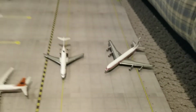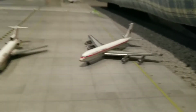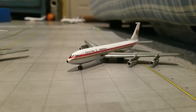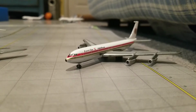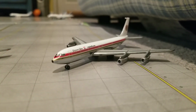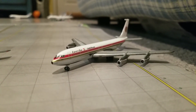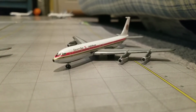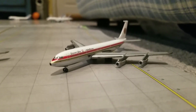Next up, this is the cargo area. So this apron is the cargo apron. So here we have an EgyptAir 707-320 combi. This one will be a complete combi configuration. It arrived earlier today from Cairo. It is loading up with medical supplies and is flying back to Cairo later.